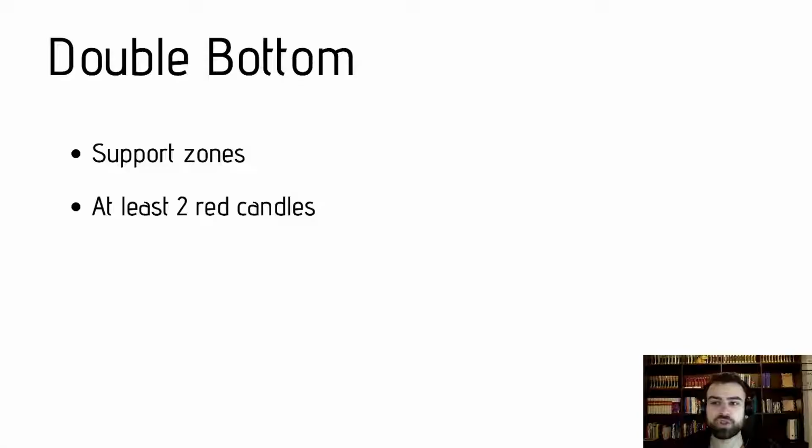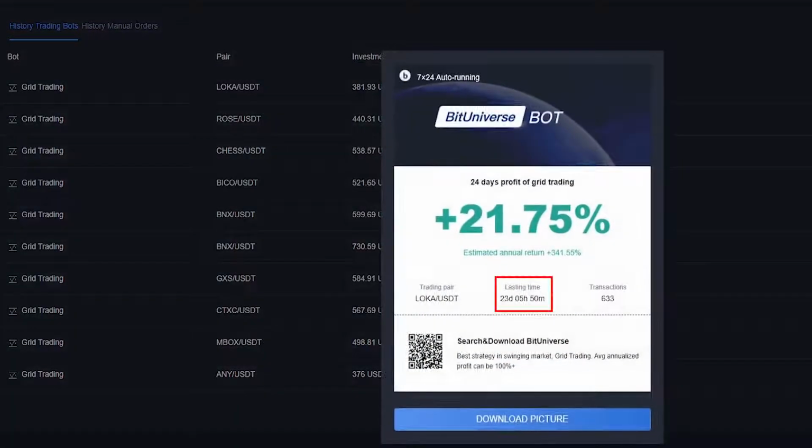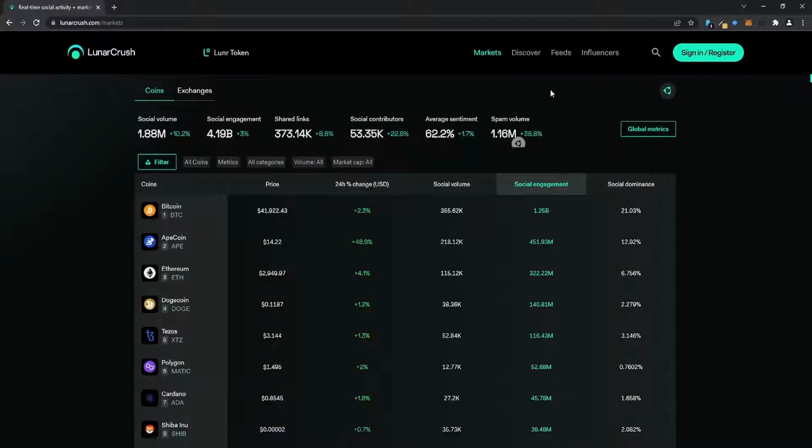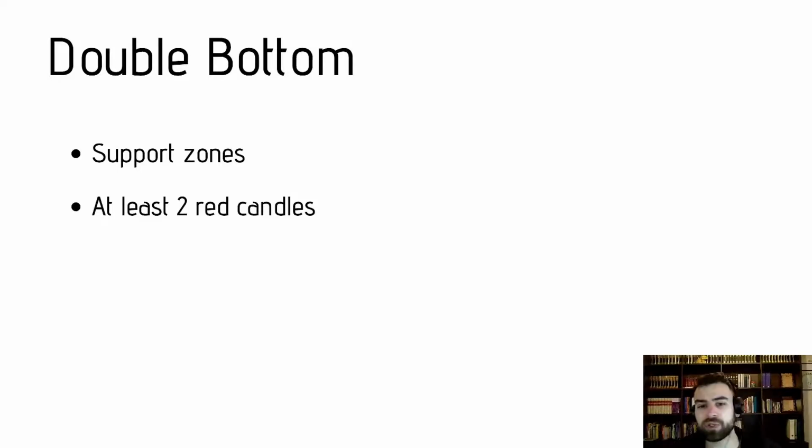The double bottoms don't necessarily need to be at the price that the pair is currently at, because those levels can be formed by previous double bottoms, but of course if they are closer to the actual price it would be better, because we are opening grid bots for something like 1 to 2 weeks, which is not extremely long but not short either. If you are done, now you can take a look at your list and choose a pair at your own discretion. If the coin category is also trending, then it is also a plus, or even if you already have an entry, you can add another column to the list and start your bot afterwards.